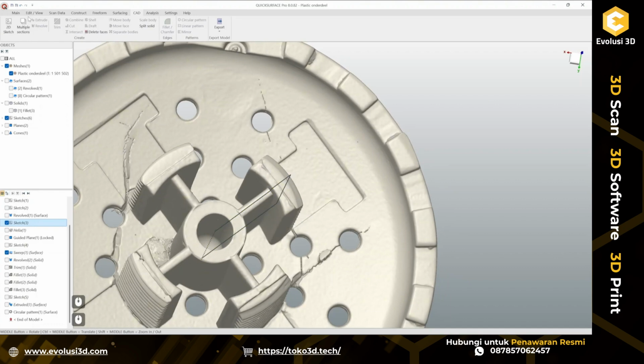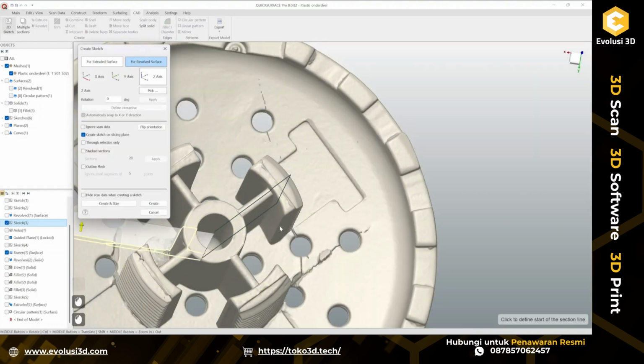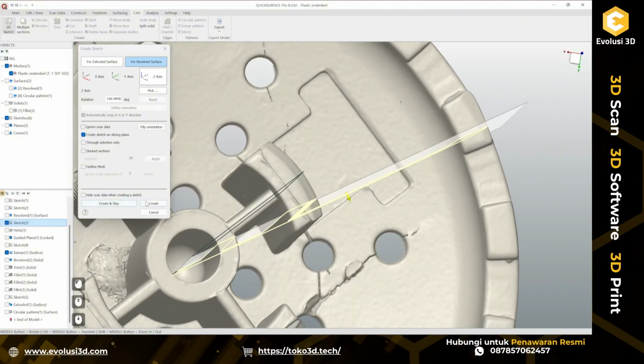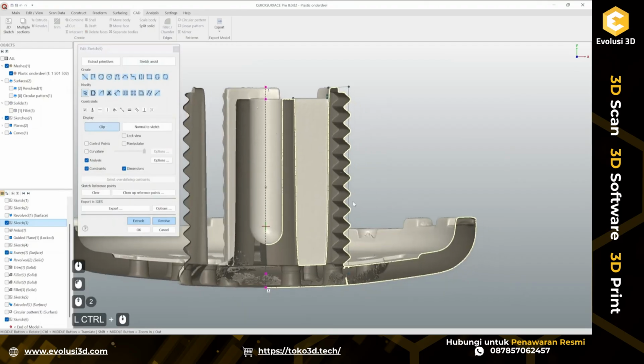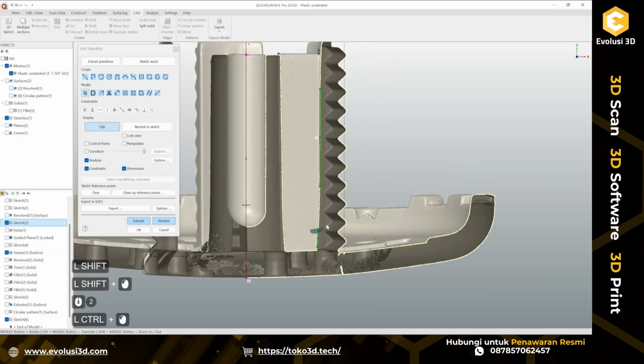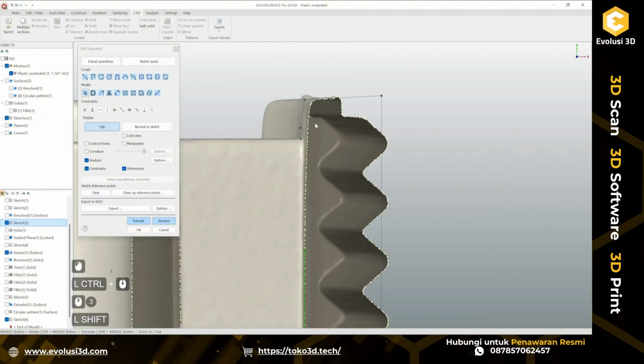And essentially, I want to create this cross section based on this feature. Okay, so now I can see this inside profile is slightly curved. And let's try to fit it properly. Okay, on this side we're good.